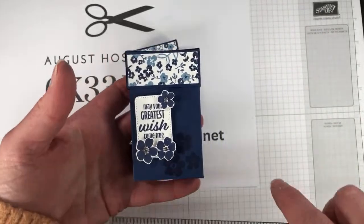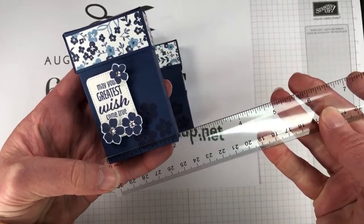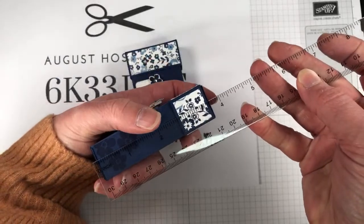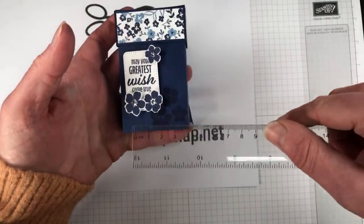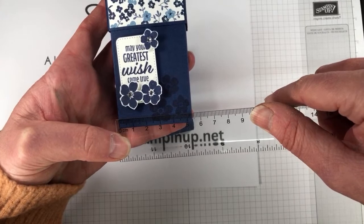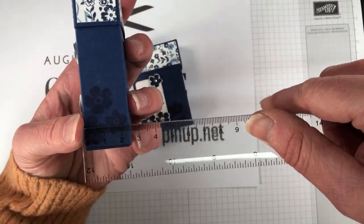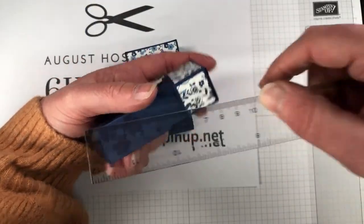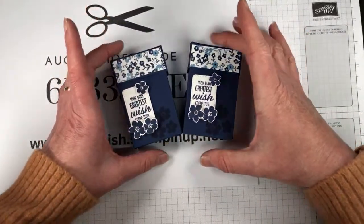Let me just see. We have 2 1/8 by 1 inch by 3 5/8, or in centimeters it's just under 5.5 by 2.5 by 9 centimeters. So yeah, cute little gift idea.